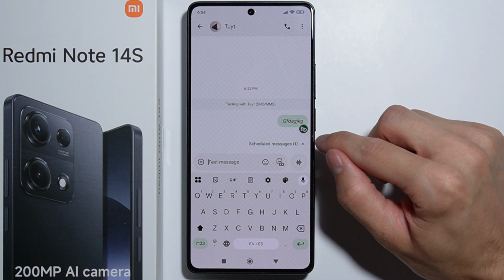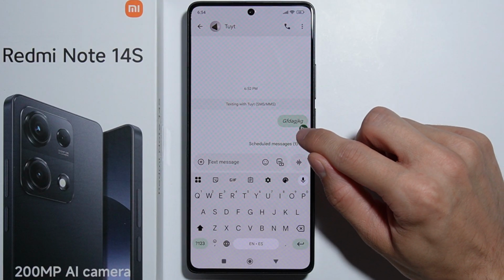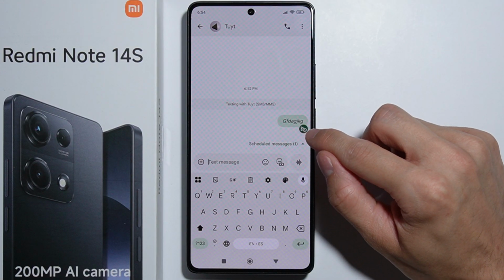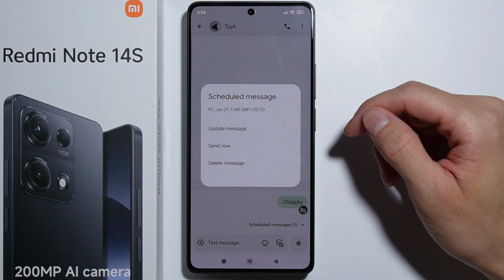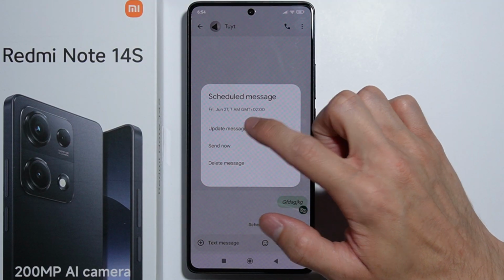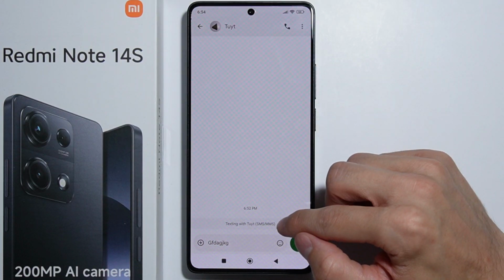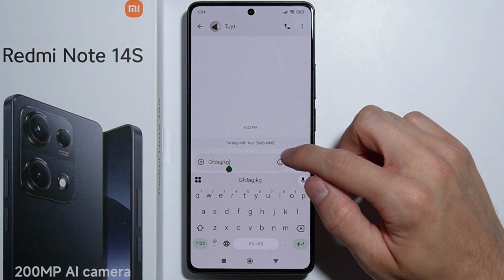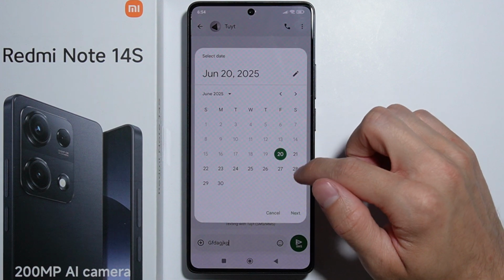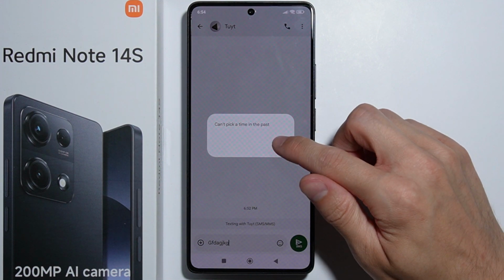And additionally, as you tap on this message, on this small green circle right here, as you tap on this one, you can, for example, update this message. You can change the details of this message. You can also, oh, it disappeared. No, it is still here. So let's set it up real quick.